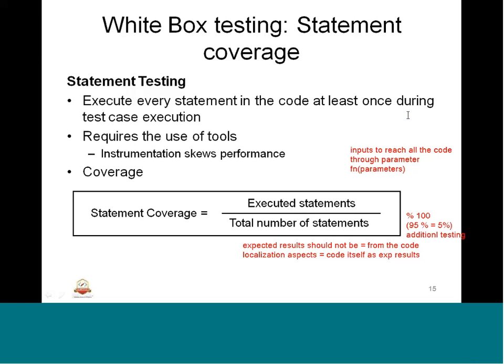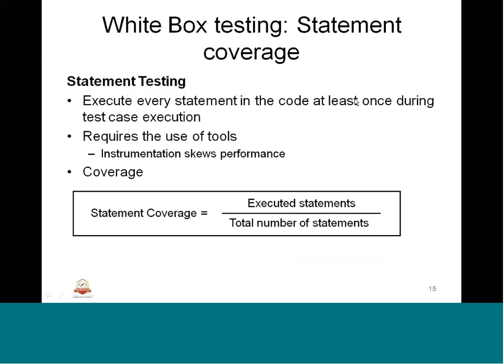So additional testing could be with the help of code inspection or analysis, whatever it is. Those will be used for achieving the 100%. Sometimes a statement in the code may lead to an interrupt, and that interrupt may not be achievable with the help of instrumentation or some register checking or register operations. Those things may not be possible with a tool or with the model itself. There is a dependency on other things. Those aspects we should be able to cover with the help of a debugger, analysis or inspection, whatever possible alternates we have for the statement test. So that is about our statement coverage.